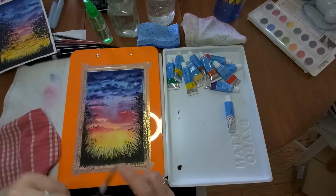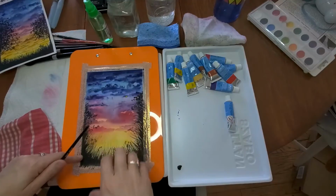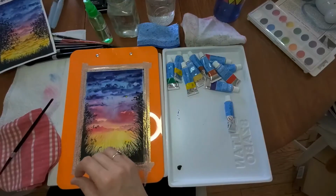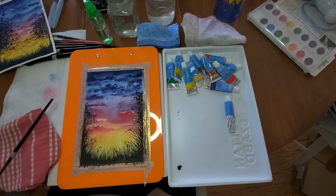One of the things I was showing them is how to use a fan brush to create this flicking, to create grasses. And basically you're just using your fan brush. Ooh, I think I have one of my fan brushes out. I'm sorry, guys. I'll get it out while we're talking.